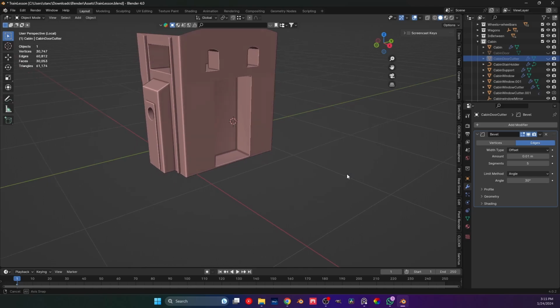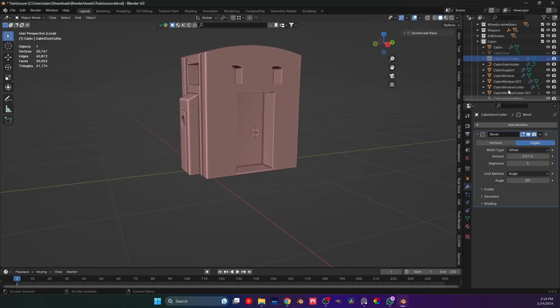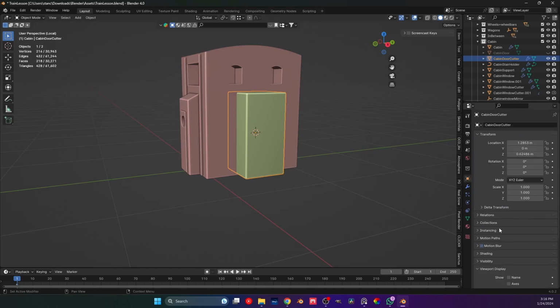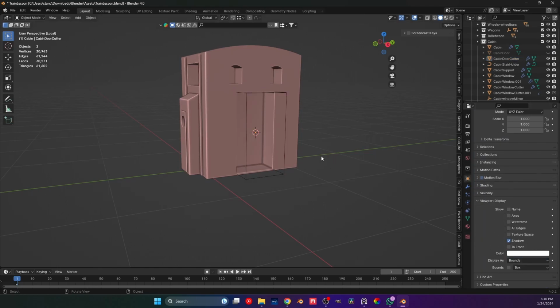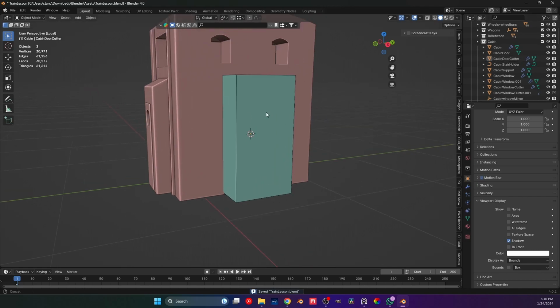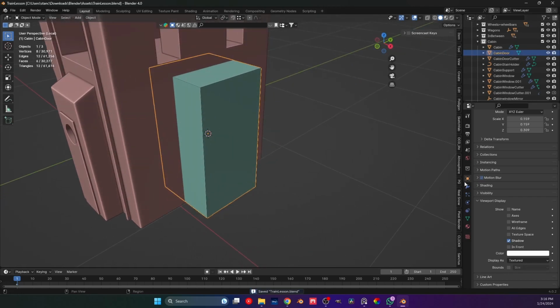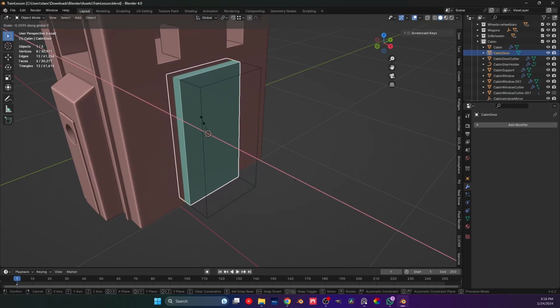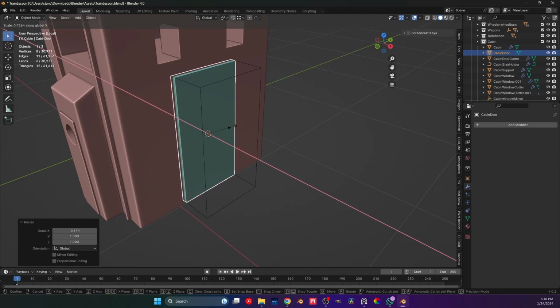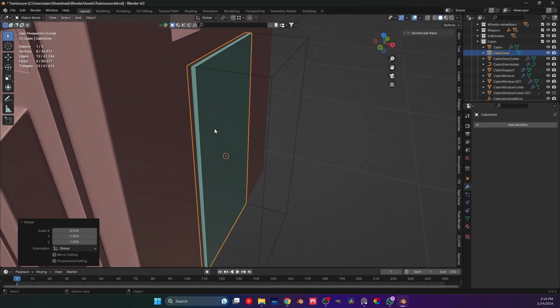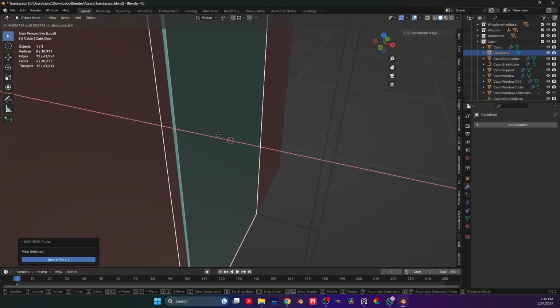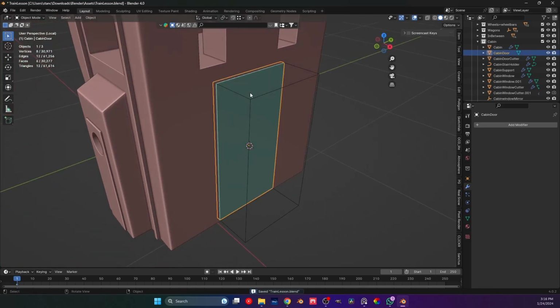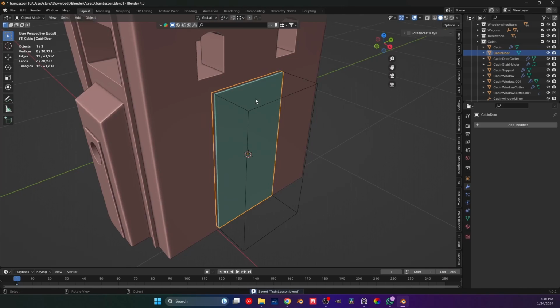Alright, so doing this. What shall we do is actually get this to bound first to not forget about it. Good. And now this will show up here, and first we'll scale it on the X to make it pretty thin, kind of like that. That should do. And G X a little to kind of put it like this. This will do. Okay. Shade auto smooth, and now apply the scale.